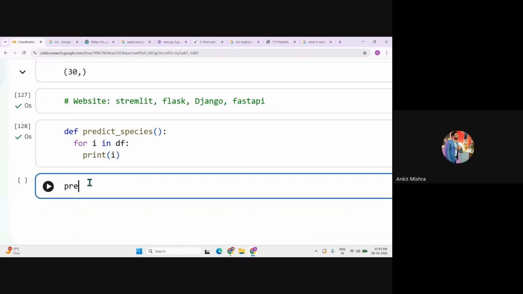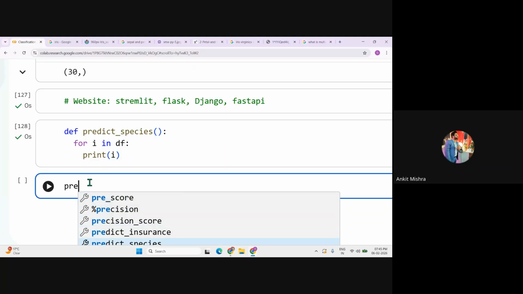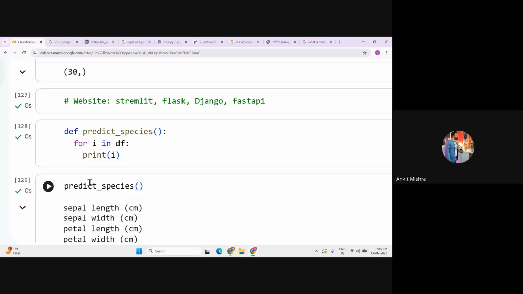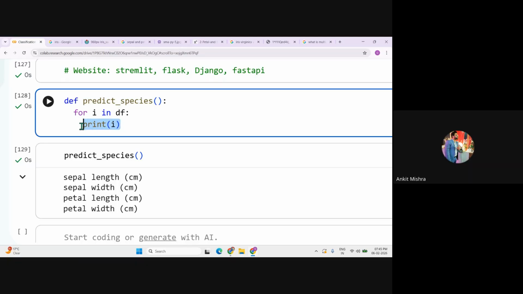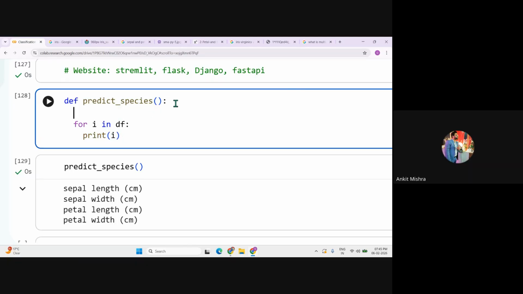Let me call this predict_species, and if you call this function, you will get each i, like sepal length, sepal width, petal length, and petal width. Now, instead of printing this, I'll try to take an input, and I'll store all the input as user input.